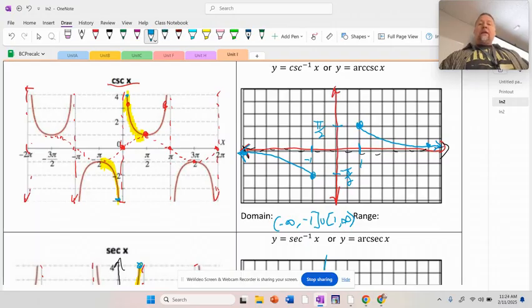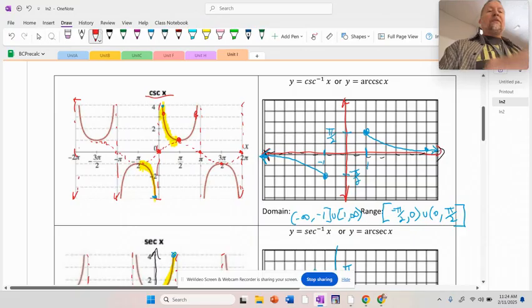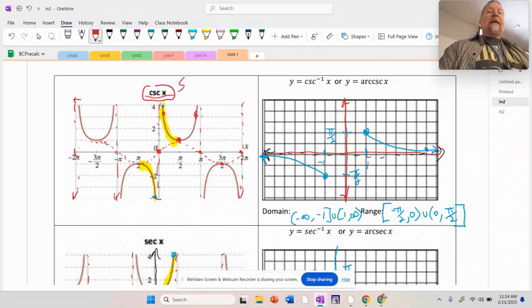And then this range, I guess we could go negative pi over 2, wrong. That's a bracket. Sorry, I had asymptotes in my head there. That's a bracket, negative pi over 2 to 0, but I cannot include 0, and then to pi over 2. Essentially, here's what I said, and you could put this up here: cosecant and sine have the same restrictions. They really do. So when I have an inverse cosecant question, it's going to be the same rules as sine, and I'll put that on the next page.